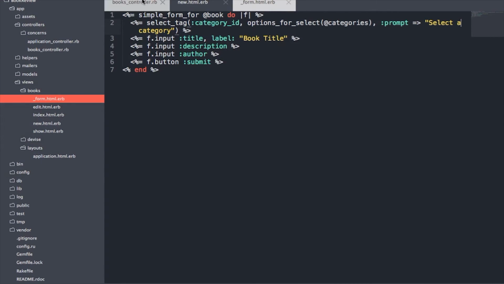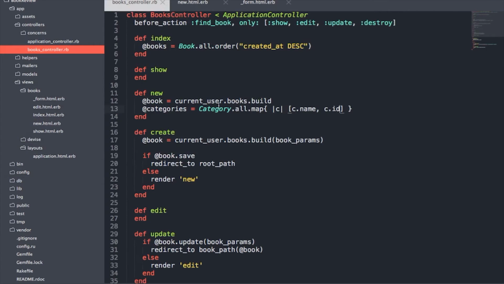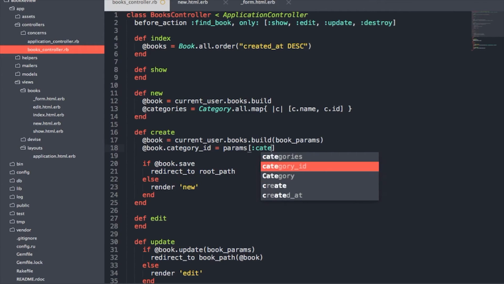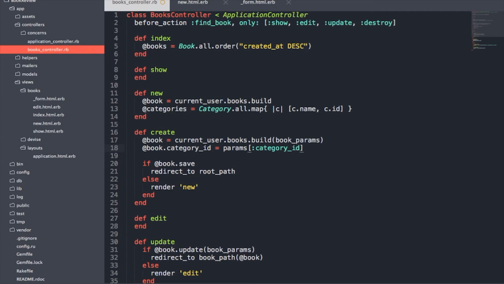Okay, so to add categories, we're actually going to go into the console. Actually, one thing I want to do before that, let's go back into our books controller here. In our create action, before we run into this problem later, we want to associate a book with a category ID. Even though we can select categories now once we add them, we still don't have a way to associate the book with that category. So to do that, we're going to do @book, and set its category_id attribute to the category_id that's passed in when we submit the form. So when we submit a form, it'll now associate the book with the category ID we selected.